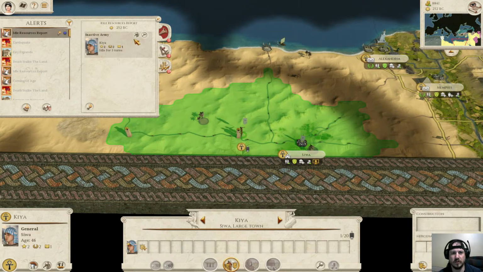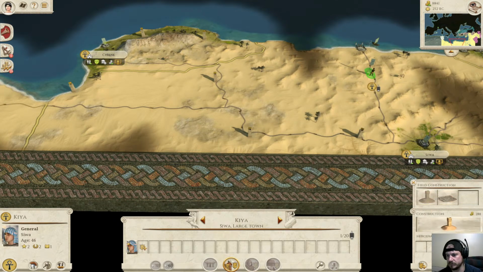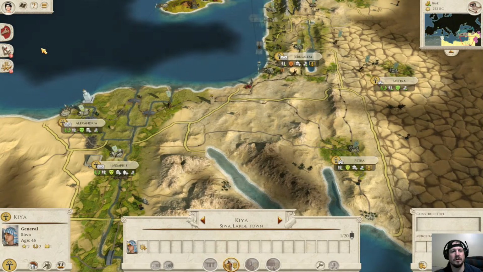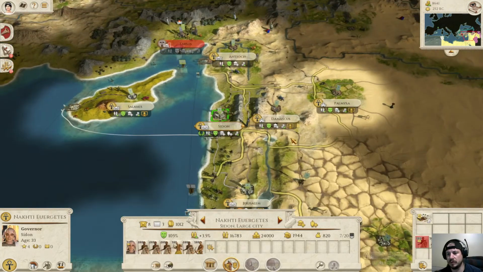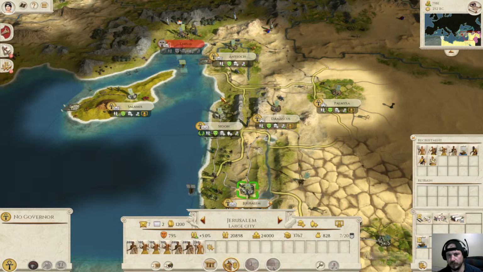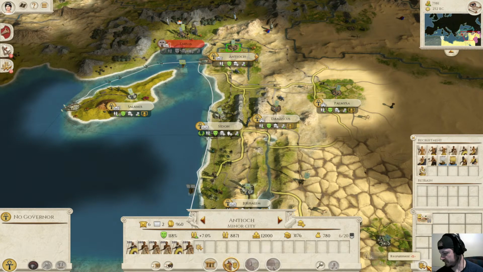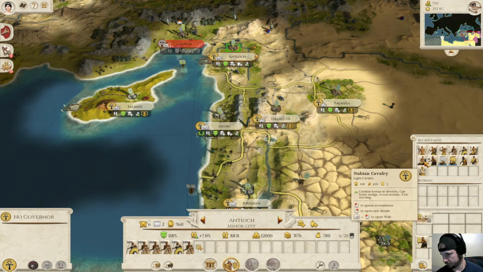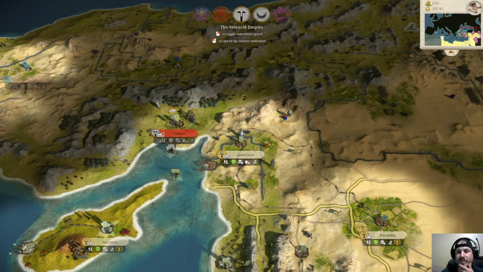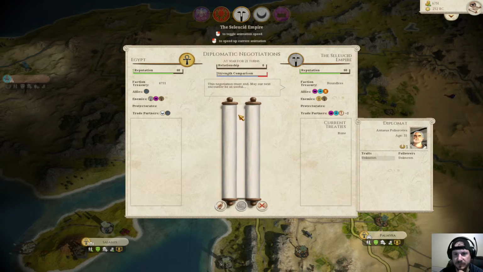Oh, an inactive army. Oh, him. Let's build a watchtower here. We'll send him back to Cyrene to govern. Need to keep building up our army. We have the funds, we have the money, we should keep building. No ceasefire with you.